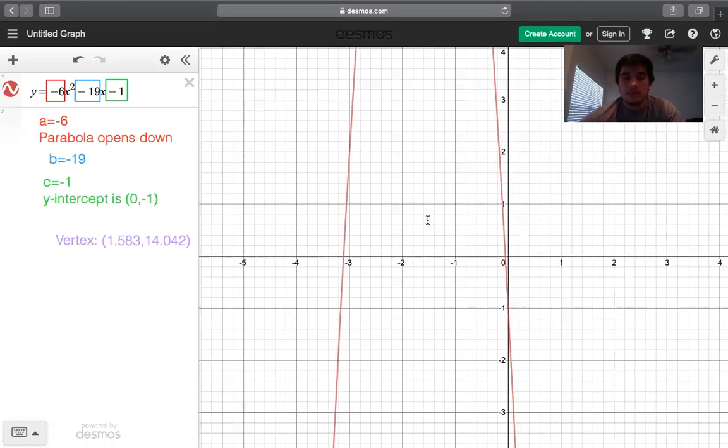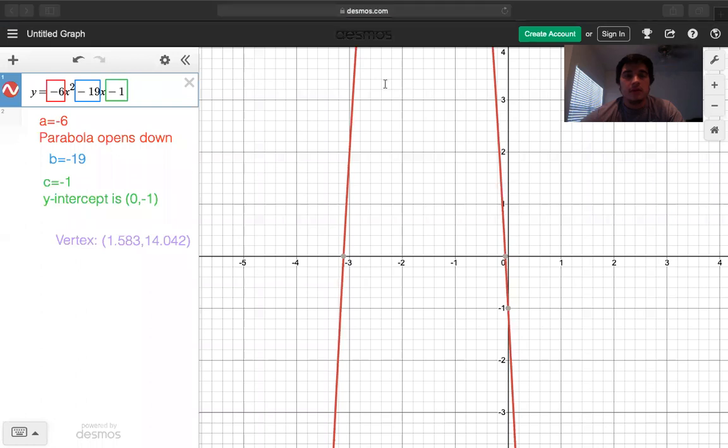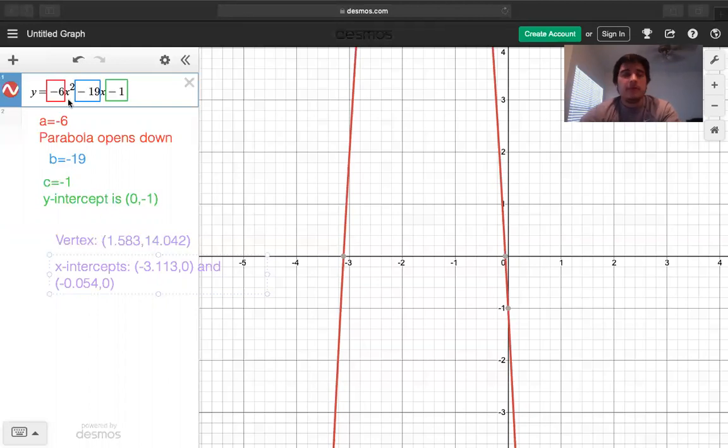Once I zoom in, I see one here, and I see one here, and they're both kind of weird numbers. That's okay. So I go to my text, x-intercepts. Okay, so I have one at (-3.113, 0), and the ones you have won't be that funky, I promise. It's just an example one. (-0.054, 0). You're never going to have any x-intercepts or vertex like that. I usually try to make them nice numbers, okay? But you might have it. So again, this is probably the weirdest one you're going to see.